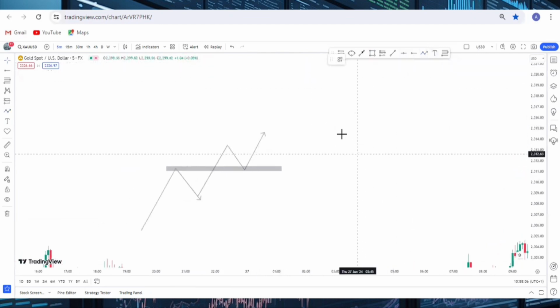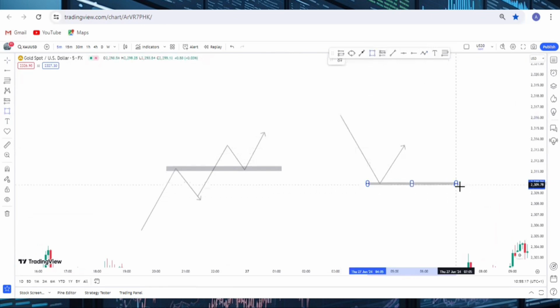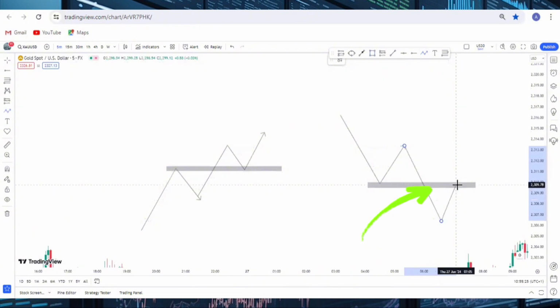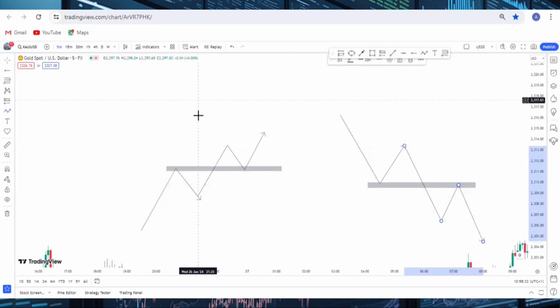So let's do an example to the downside. Let's say we have the market going to the downside and we have our lower lows here. This lower low here is our support zone. This is our support zone. So what do we do, guys? We will have to wait for the market to give us a break, pull back, and give us our candlestick confirmation. Then we can look to sell just like this. This is how pullback trading is traded.